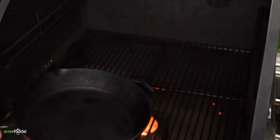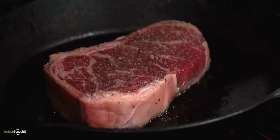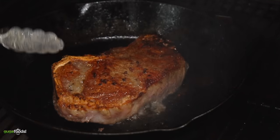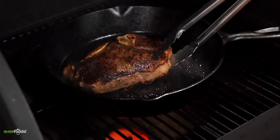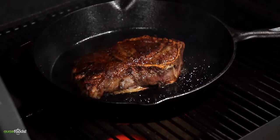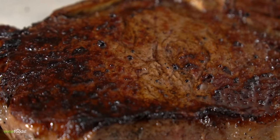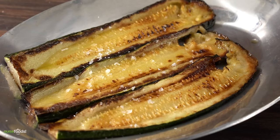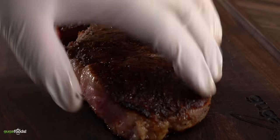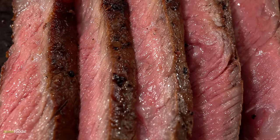I won't be seasoning the zucchini now but will once it's done cooking. Under medium-high heat I seared it until I had a nice golden brown color. When I got my smoker I got it with a side burner called Sidekick, which is perfect for searing. I wanted to see if the actual smoker could cook the steak, so I added it directly on top of the wood fire heating element. To my surprise, when I added the steak it was sizzling. I used the time method — one minute per side and flip. I let it cook with the lid closed and gave it an additional three minutes to finish. When done, it looked perfectly cooked and hopefully would give a nice wood flavor.